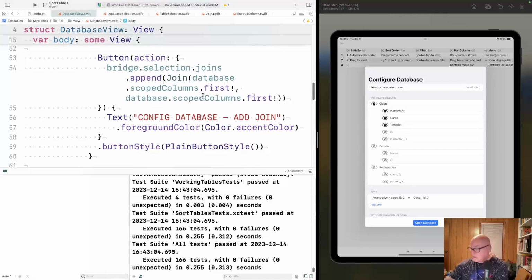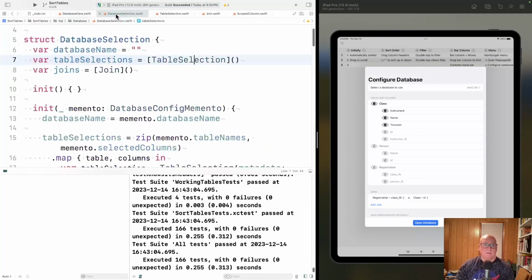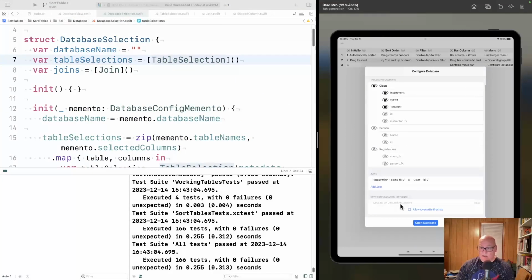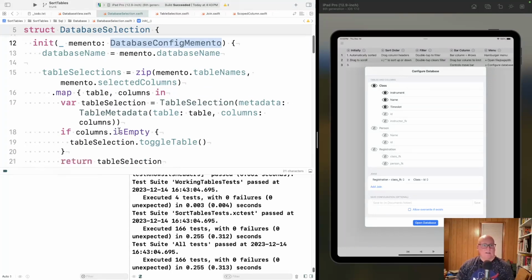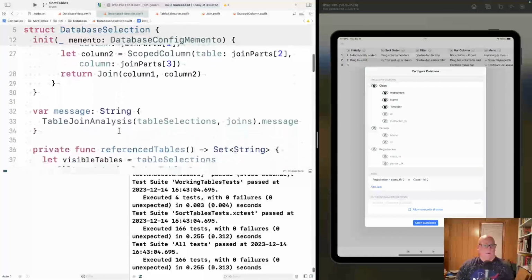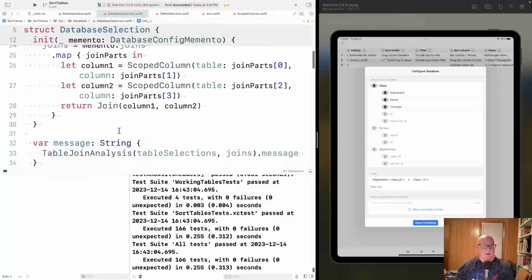Let's see. So things we did this week, we made the database selection able to write the memento, which is a storage mechanism. One of the things we do is let you save a configuration. So there's a mechanism to store it, database config memento, and the new database selection now knows how to write this memento. It's got database name, table selections, and joins, all the stuff that we need in there.